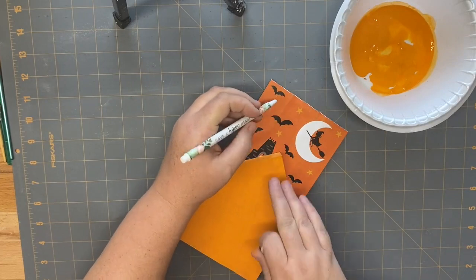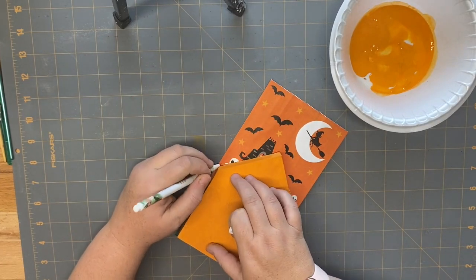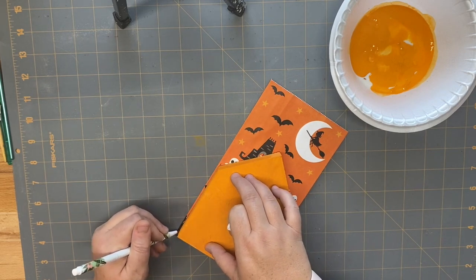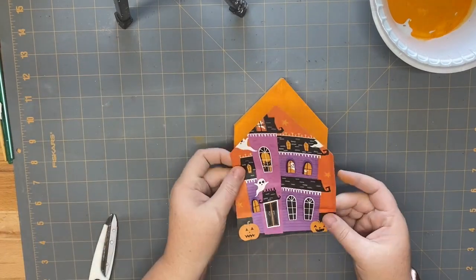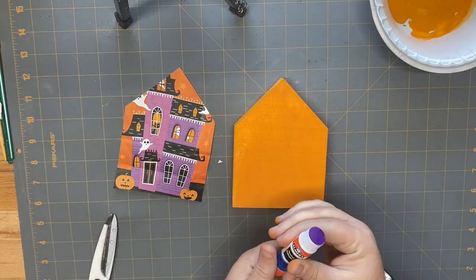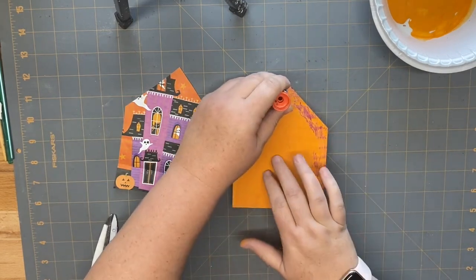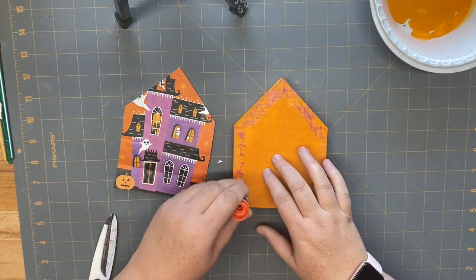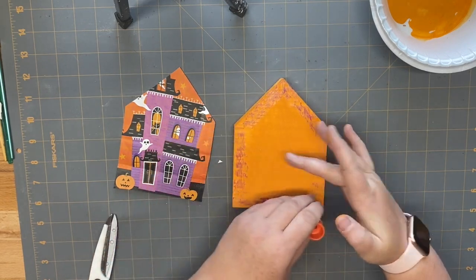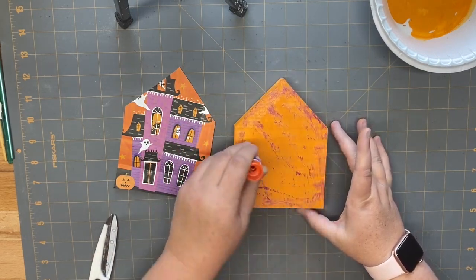So I saw these treat bags at the Dollar Tree, and I thought that they would actually make a really cute banner, but I never actually made the banner, so they were just in my stash. I'm pretty sure they came out this year, but I thought that they would look really cute on the actual house cutout from the Dollar Tree. So that's what we're doing here. I laid it on top of the bag, traced it out and cut it out, and now I'm applying it here to my wood block again with my glue stick.